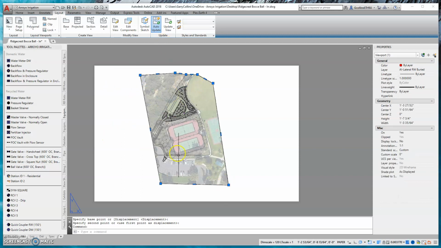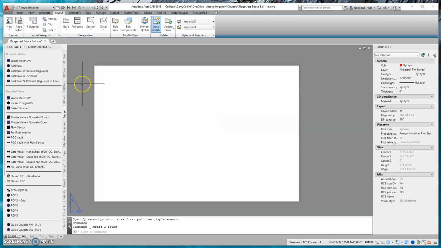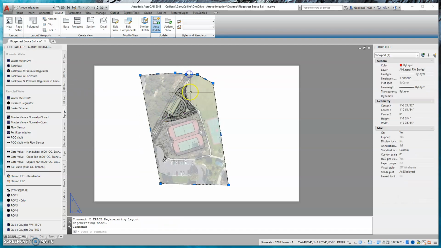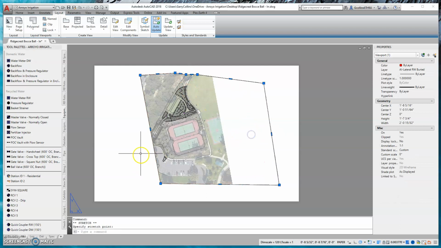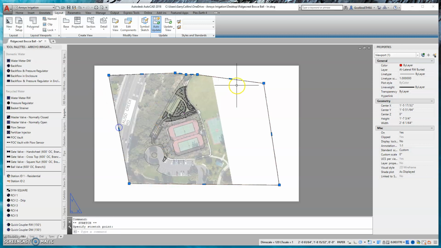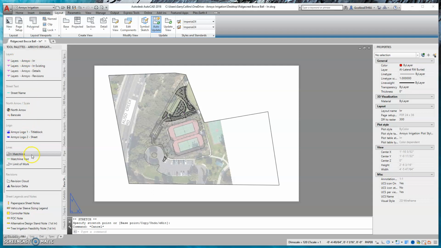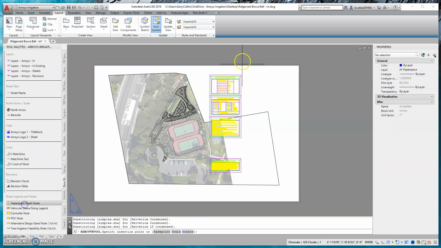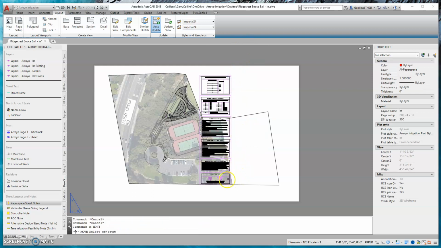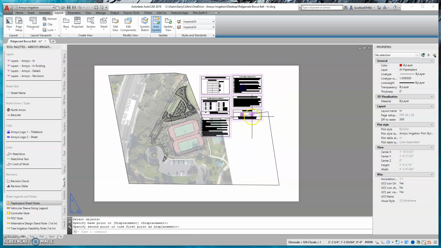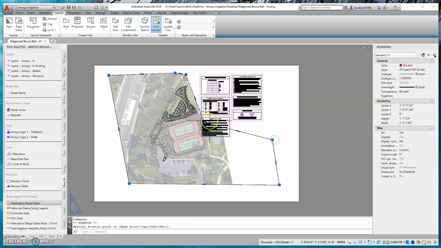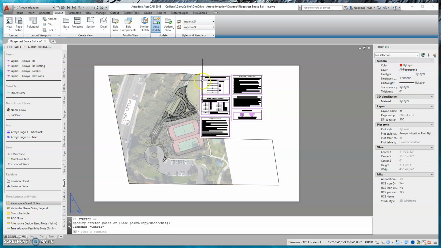So this is my preferred way, using the polygon. Because oftentimes, let's say I have a really big viewport that's taking up most of my sheet, and I've got to fit a note in here. As you could see, I can then add and drop some notes in here. I can then easily change the viewport to go around the notes that I have.